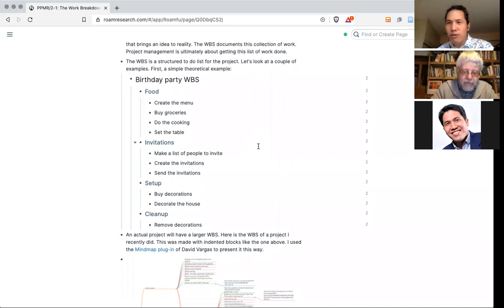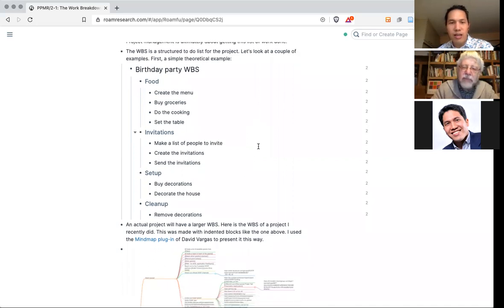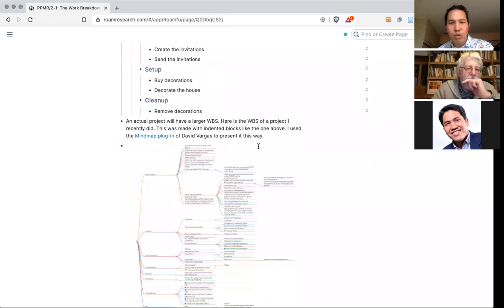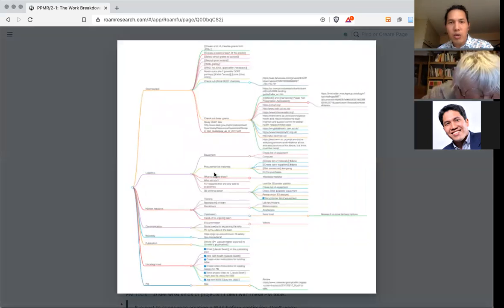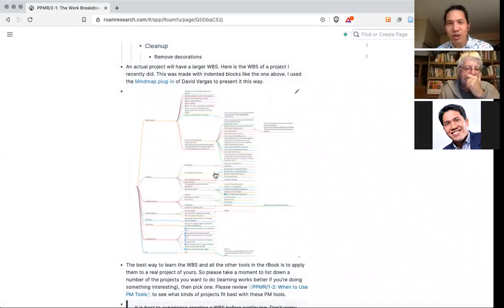And this is an actual example of a WBS, from a project I'm currently doing. It's too small to actually make sense, but just to show what an actual WBS could look like.